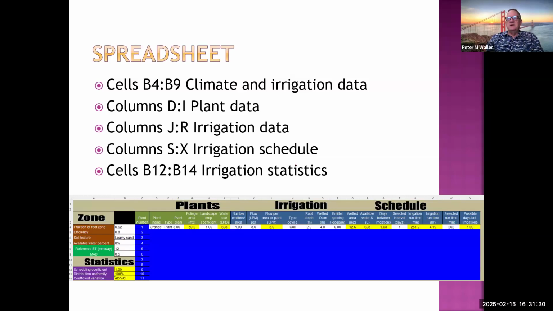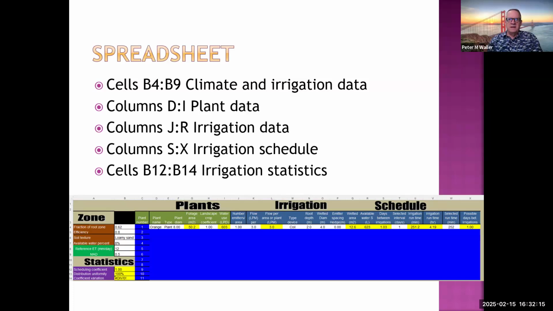Okay, so this is my irrigation design spreadsheet, or plant water use spreadsheet and irrigation scheduling spreadsheet. I had a more complex landscape irrigation spreadsheet or Excel program in the past, but it was difficult to learn from in these class exercises, and it was prone to failure. So I made this simple spreadsheet, which calculates the water requirements and schedule for the plants in a zone. The user needs to input the data in the white cells, and the spreadsheet calculates the water requirements and possible irrigation schedule in the yellow cells.